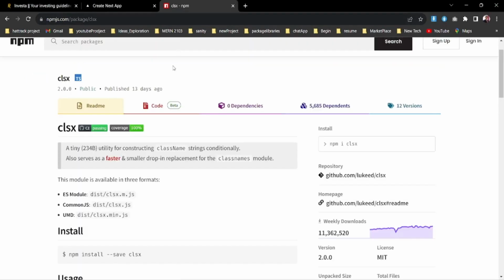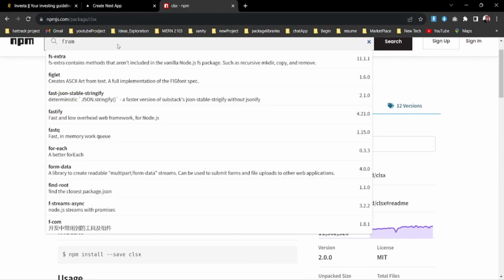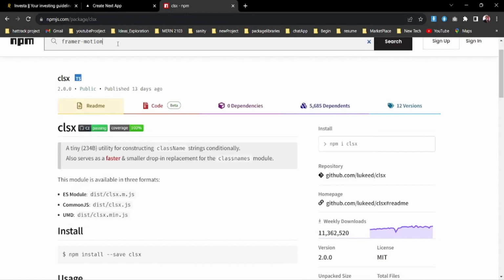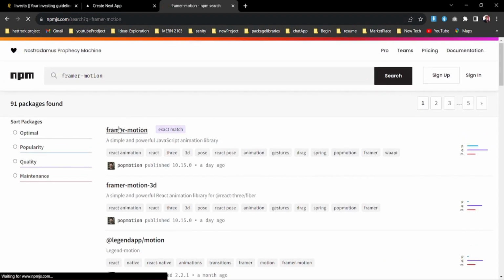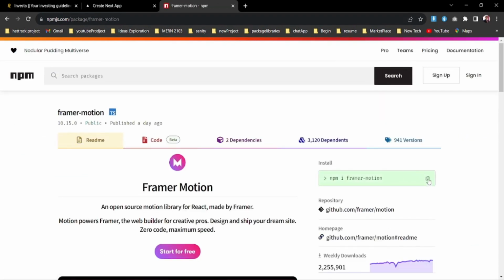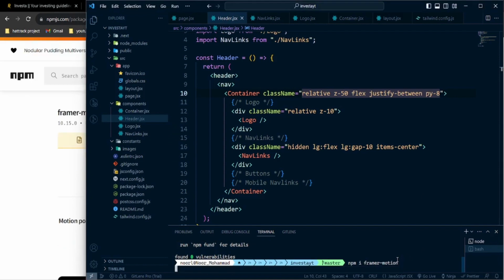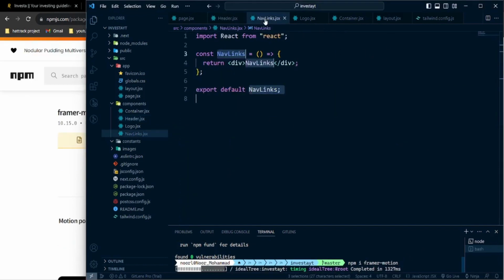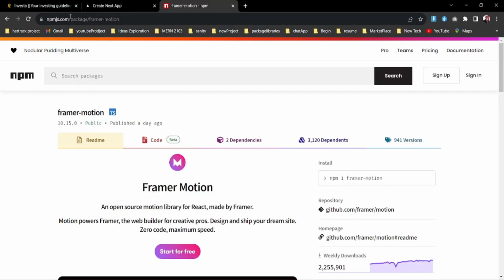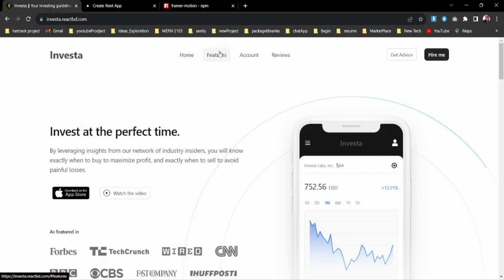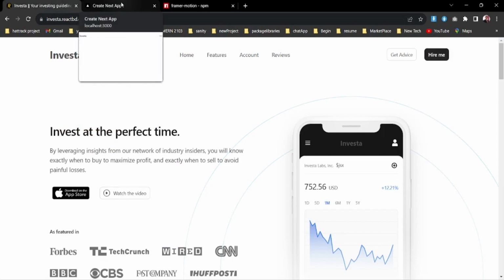So first of all, we're going to use Framer Motion, so we're going to install that in our machine. So that's Framer Motion. Let's install that. Okay, so inside that nav links, first of all, we need to pass some data, because this one we will take from somewhere, so we don't need to modify it in our actual nav link components.